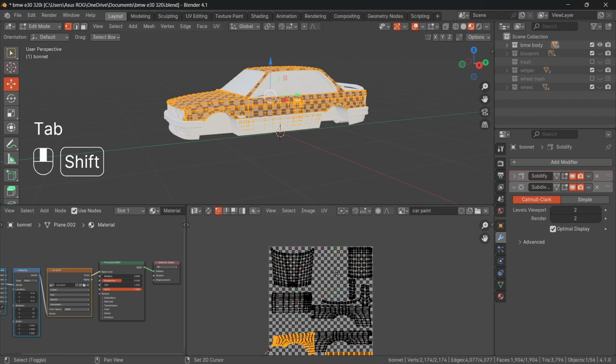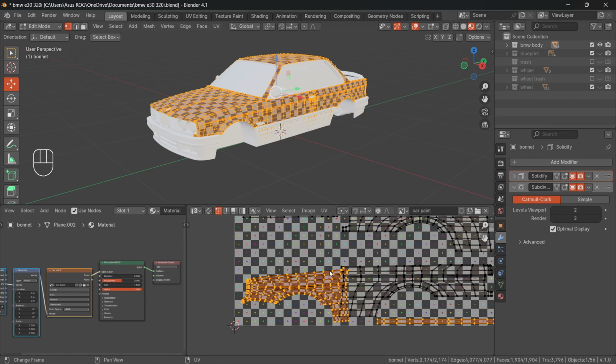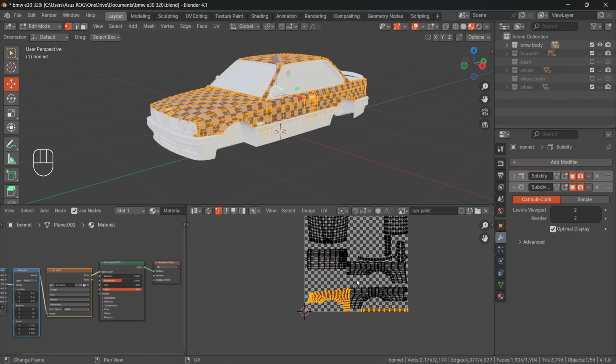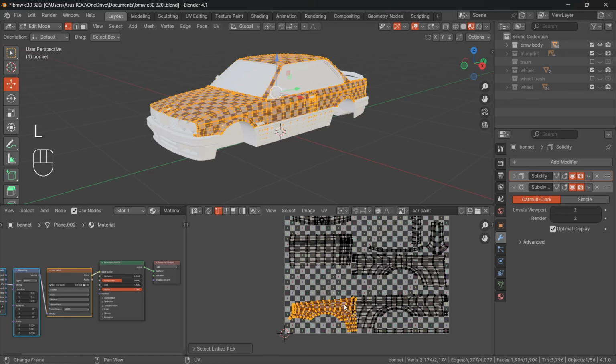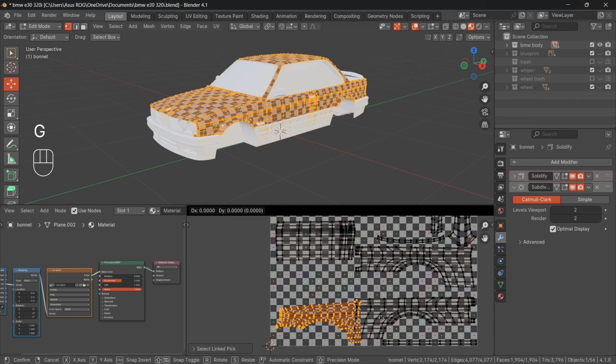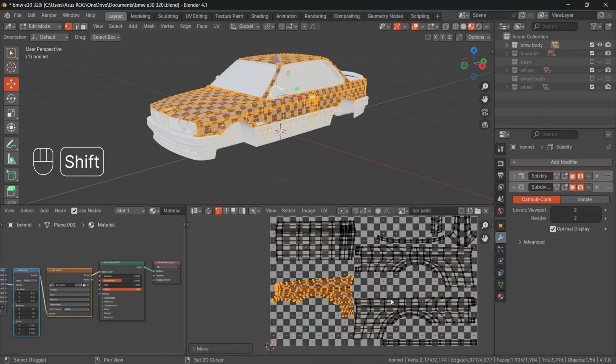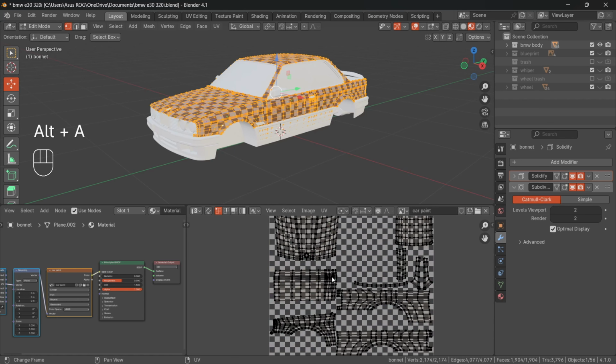So you can go to edit mode also, and then we have overlapping UVs. So you just have to space it out. You can select this one and then move it to this point, and just scale it down a bit more like this. Yeah, I think this should be okay.